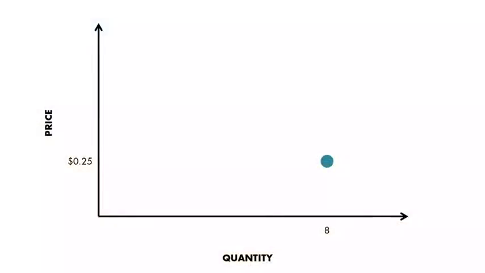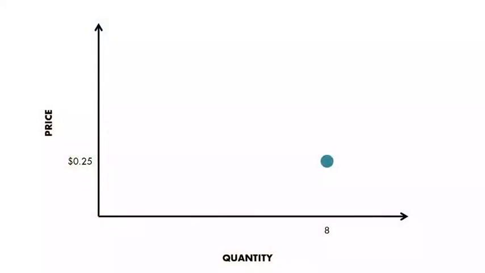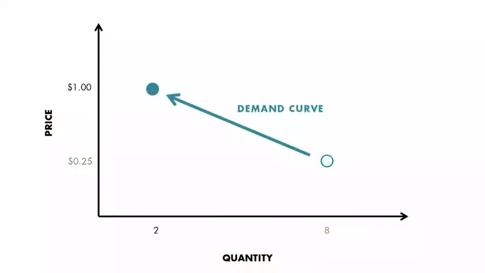Let's think about this graphically. Let's take apples as an example. You like apples. You're at the store. How many do you buy? Well, it's going to be partly a function of how many apples you need, but also partly a function of how expensive the apples are. So if apples cost 25 cents each, that might mean that you buy 8. But if the price of the apples goes up, let's say from 25 cents per apple to $1 per apple, you might only buy 2. You'd rather use your money for something else.